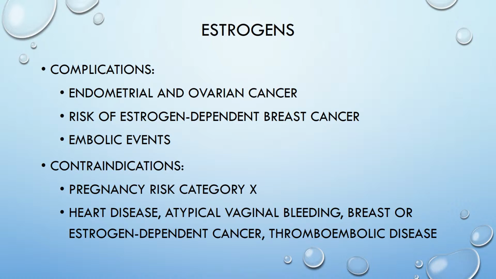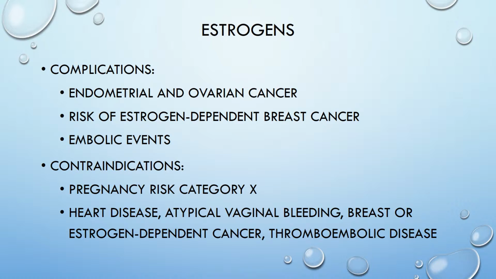Risk of estrogen-dependent breast cancer. So this, once again, is more postmenopausal clients who use estrogen with progestin. So it's kind of a double-edged sword. You're trying to prevent endometrial and ovarian cancers by taking progestin with the estrogen, but then you run the risk of developing the estrogen-dependent breast cancer. So you need to rule that out first, that it's not currently present, and then having them do self-breast exams regularly, their yearly breast exams by a provider, and then periodic mammograms.